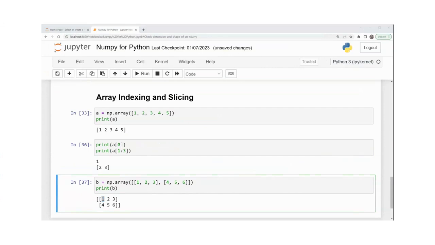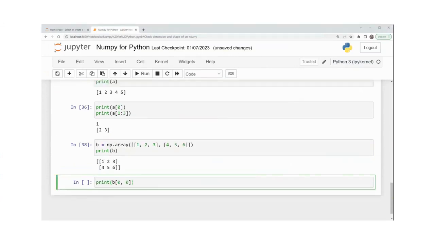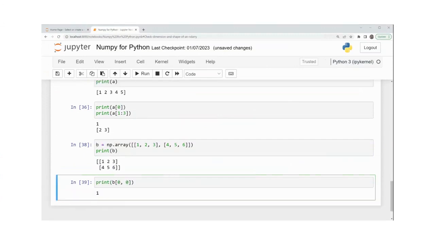And to do that, we can access, for example, the first element in the first row and first column by simply using this. You specify the row and the column. So if I execute this, I get 1, which is in position 0, 0, meaning that it's row 0 and column 0.